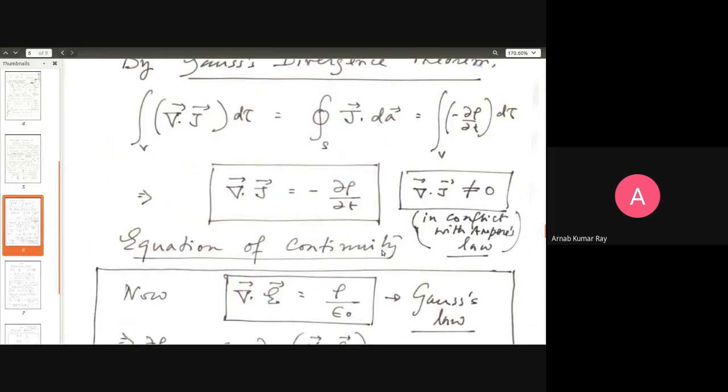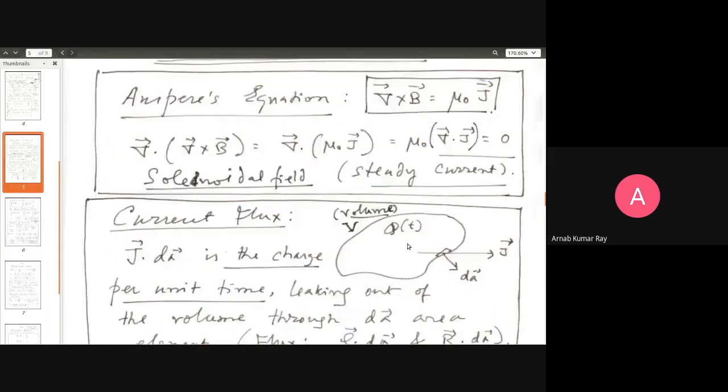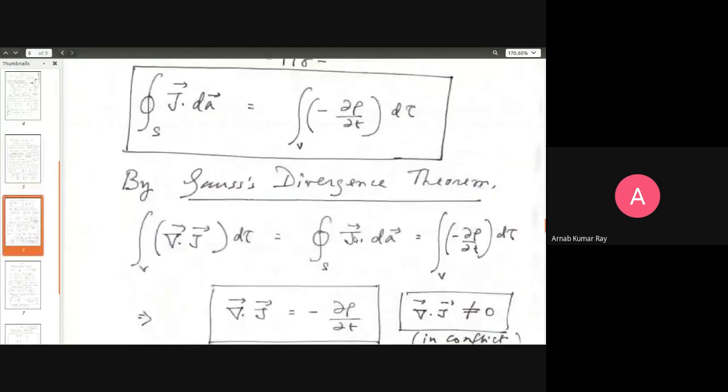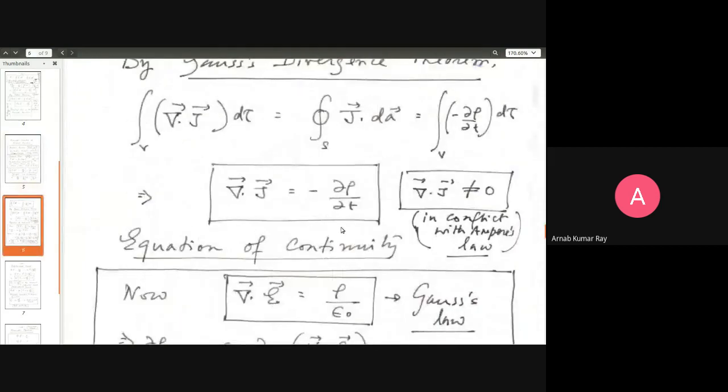Continuity, what do you mean by continuity over here? That things are continuously flowing out and things are getting depleted. Things are continuously moving through an area of cross-sectional area. So that is what it is. It's an extremely important equation in fluid mechanics. And if you were a mechanical engineer, you would have had to study hydraulics and all that stuff. And so this equation would have been the thing that you have at the back of your hand all the time.